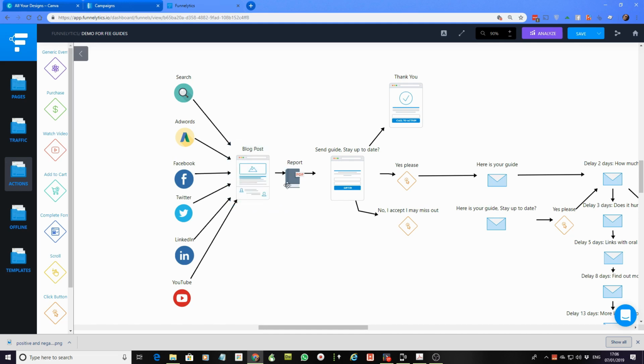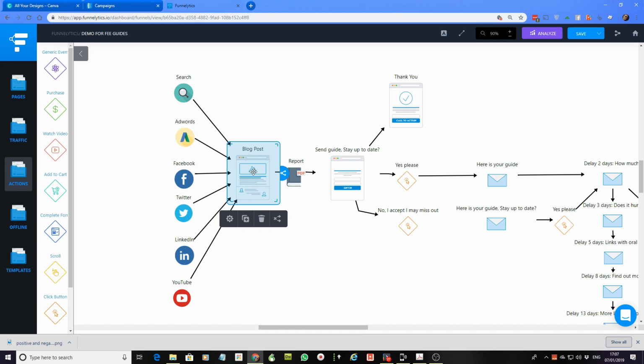And on that page, we have a PDF report, a PDF document. And this PDF document or report is directly related to these search phrases or the words that we're bidding on. So for example, we might be optimizing this single blog post or web page for dental implants. We may be running an AdWords campaign focusing around dental implants. We may be running a Facebook campaign about replacing missing teeth and targeting that at the ideal age and demographics for dental implants. So they land on your dental implants page.